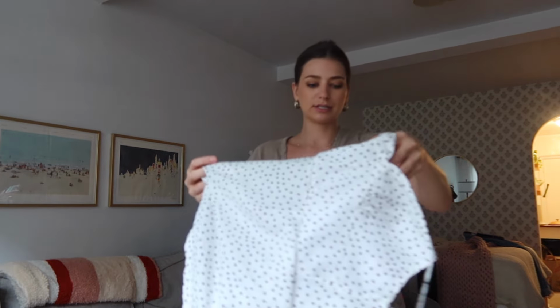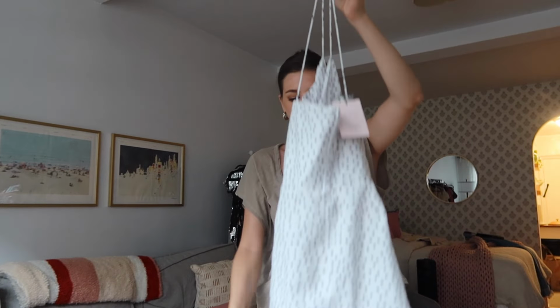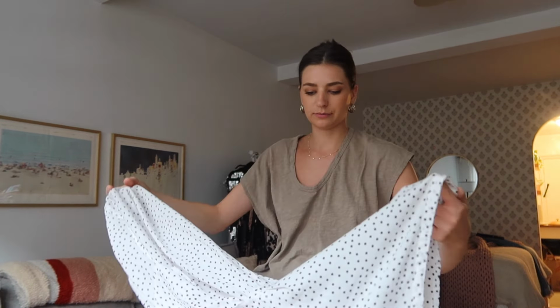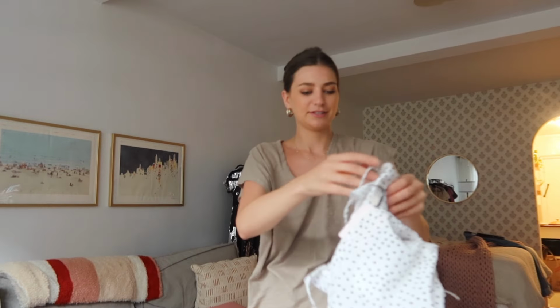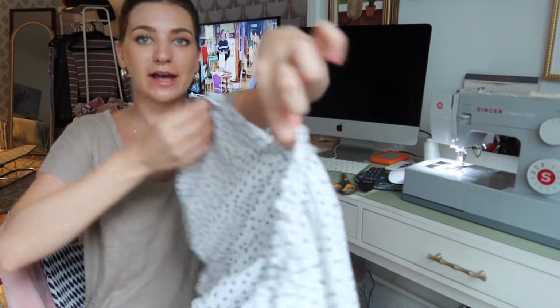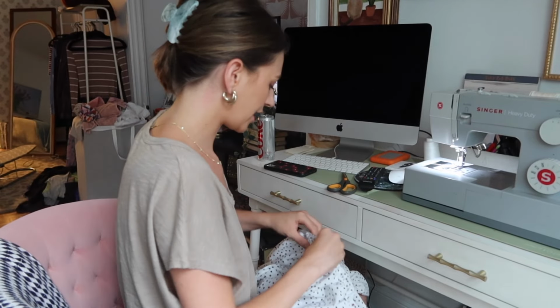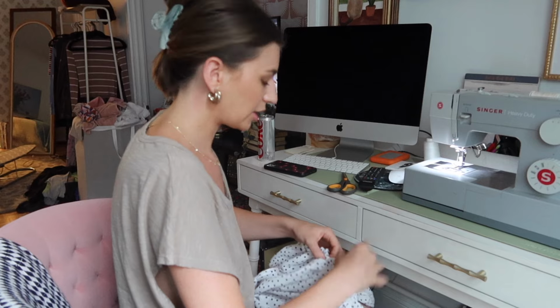Okay, so we're flipping her inside out, boom, and then we will just take, ooh, how do we do this? Okay, wait, yeah. We want this here. Why is this always so hard for me? Okay, wait. So we want it like this. So I have pinned it all together, right sides facing each other, and then I'm going to sew it down. Luckily, nothing really has to be too accurate here, but we do want to leave a good amount of space for me to turn it right side in, and then we'll have to sew it with hand stitching.